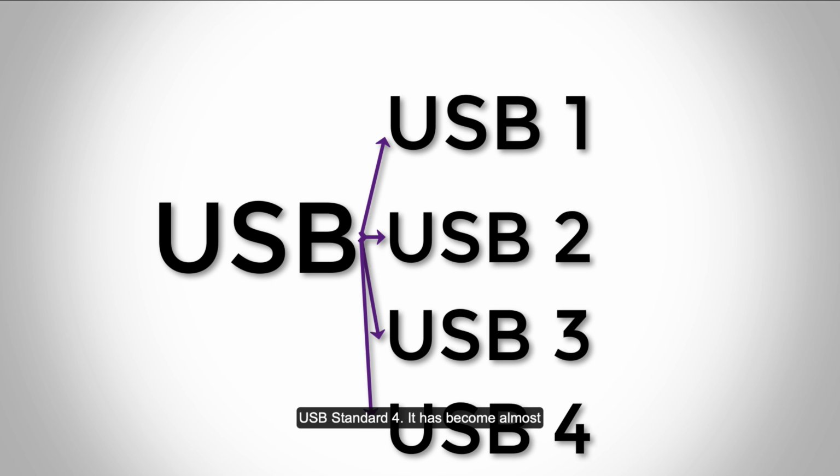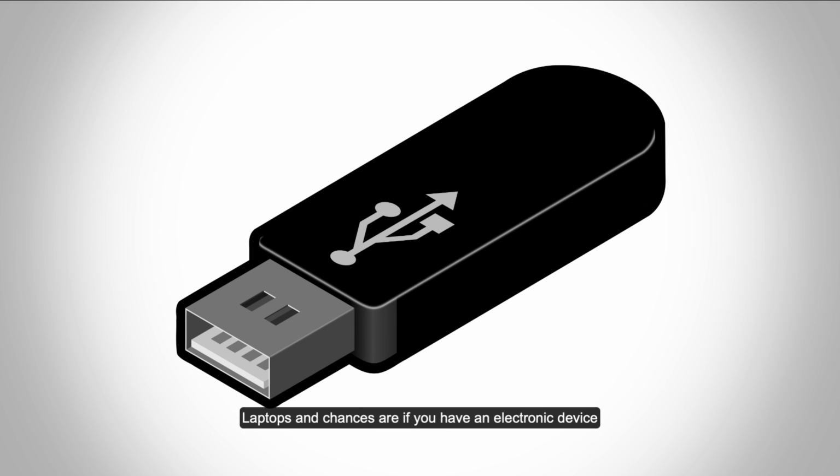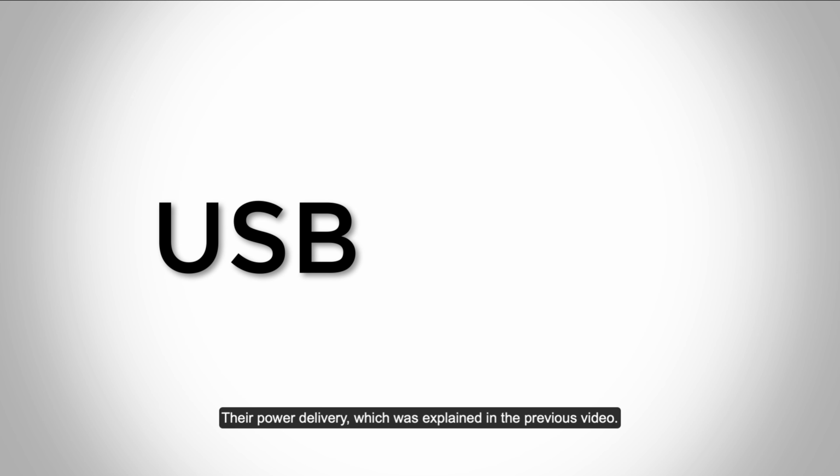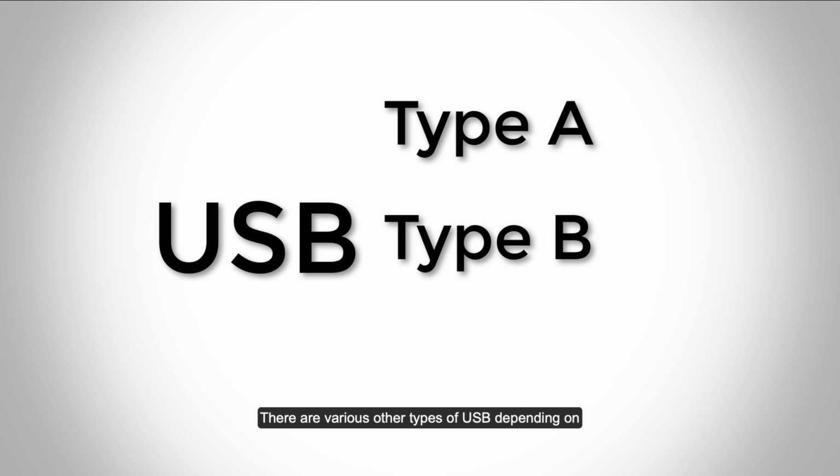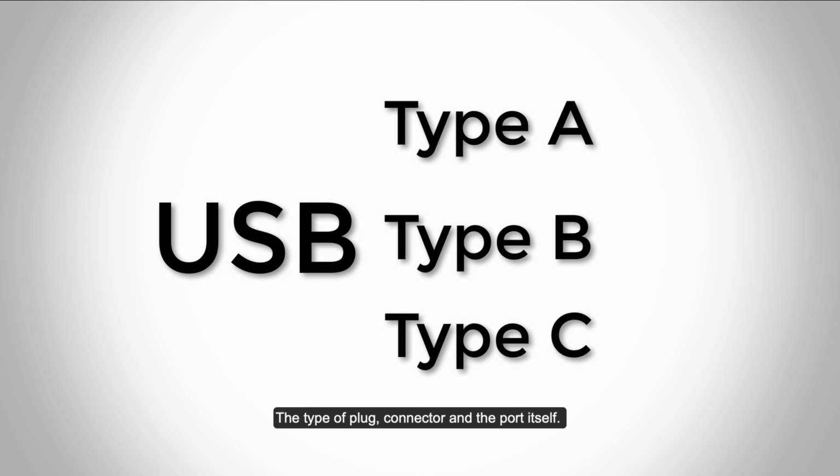It has become almost impossible to imagine the modern landscape without electronic devices, that is smartphones, tablets, music players and even laptops. And chances are, if you have an electronic device, you are using a USB cable or a port. Besides USB standards and their corresponding speeds and power delivery, which was explained in the previous video, there are various other types of USB depending on the type of plug and the connector and the port itself.